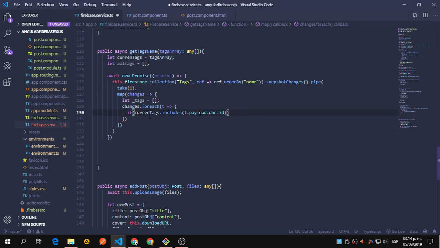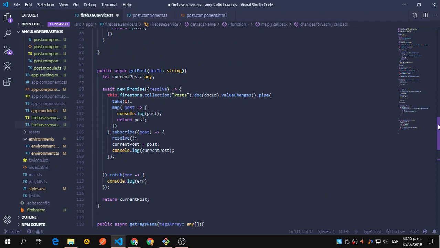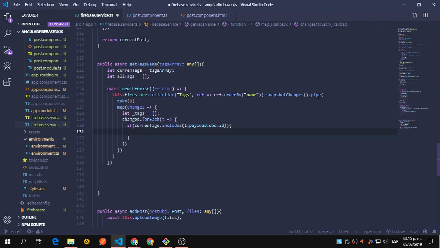So if current tags, meaning the tags that we're going to get, we will see that in a second. We're kind of blind there, but we will see how it works. Have the ID. Now, as we've been doing, manipulating information inside the stream, this is going to take the stream and map to those changes, to those documents.